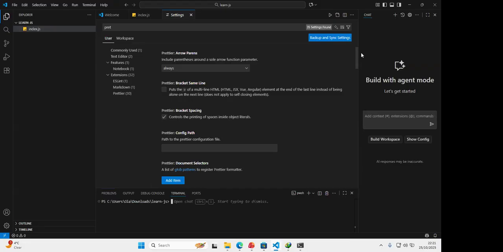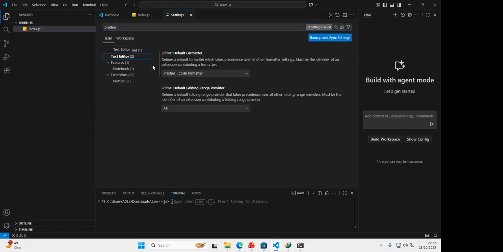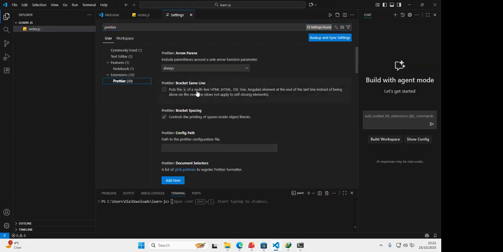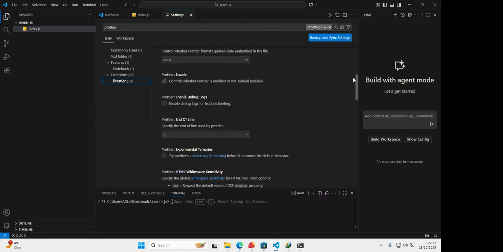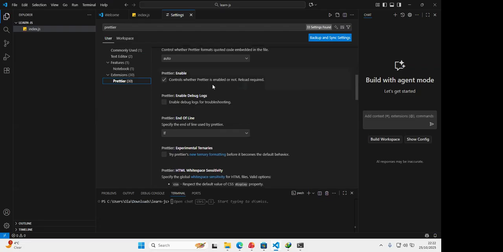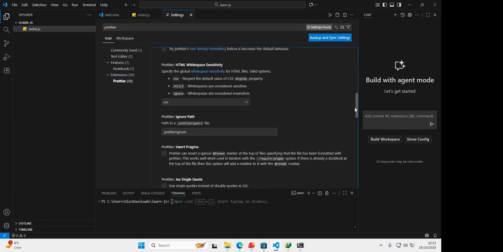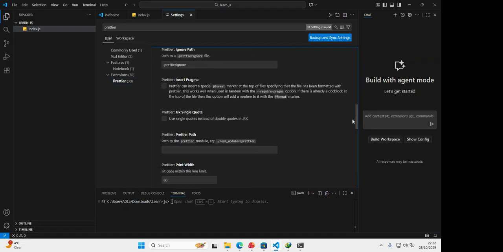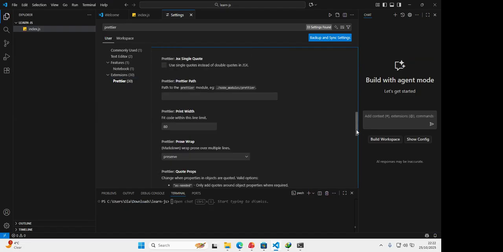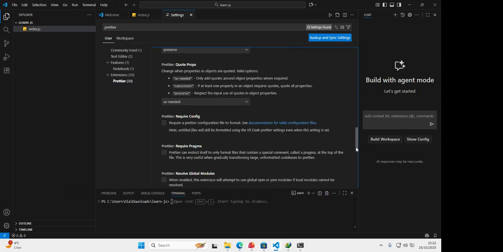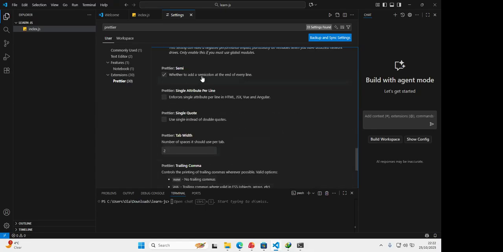So we can update prettier. I can decide to put if prettier should add semicolon.